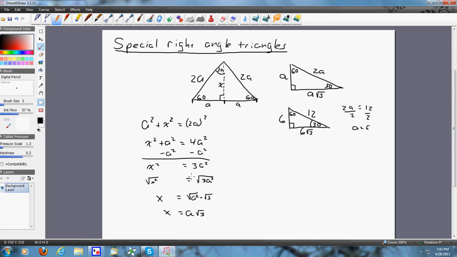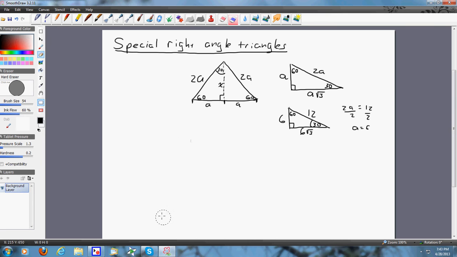All right, there's another special right angle triangle, and I'm going to actually erase this work here. And maybe I'll do this one in a different color. See if I can do this one in red. So if I have a square, and you'll have to use your imagination here. Oh goodness me, this picture gets worse and worse. You know what? Let's just say we have a square.